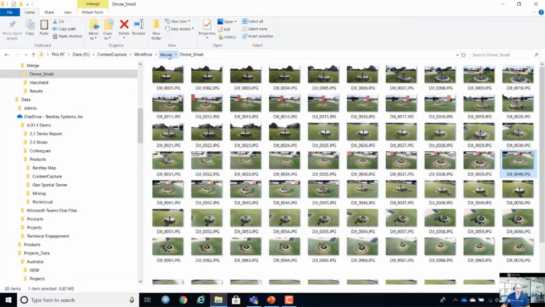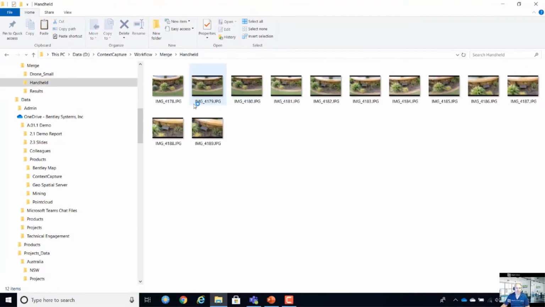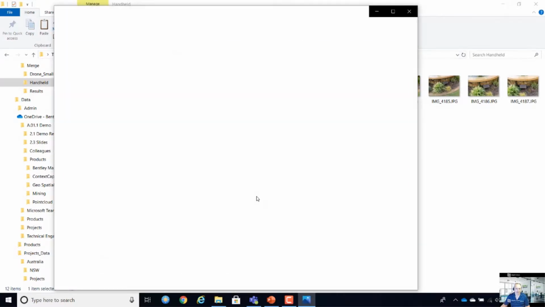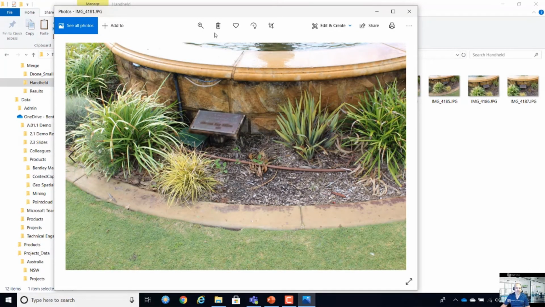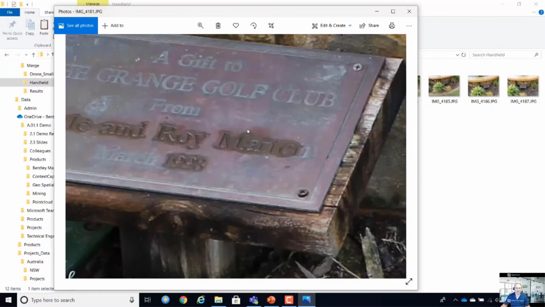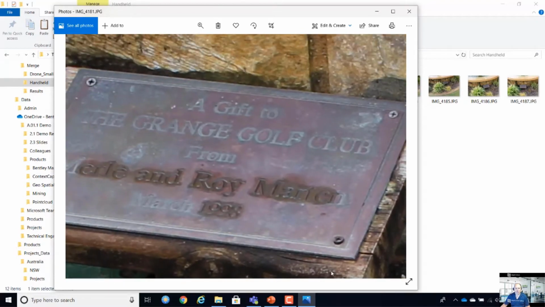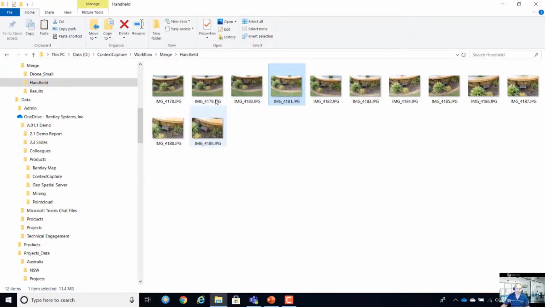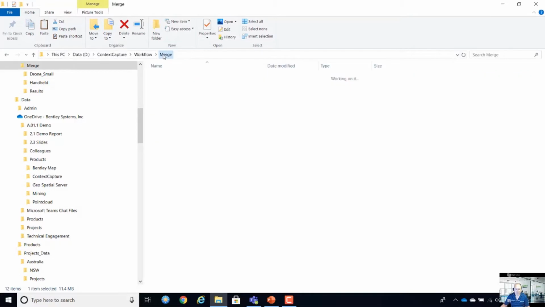But if you go in separately with a handheld camera and want to update the nameplate, you need more than one image, so you need a small model. And then you see here, this is a better quality. We're going to use these images to get a better resolution, a better model of the nameplate.